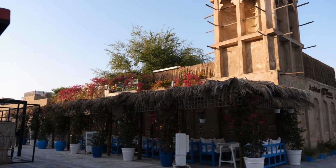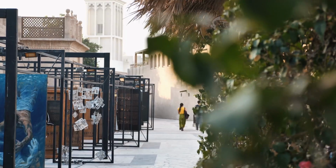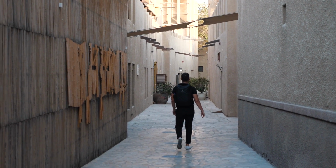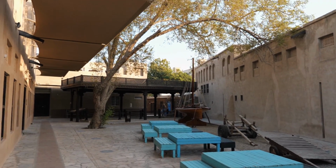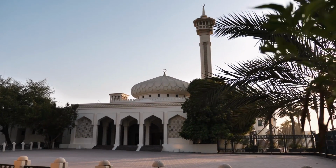Here we pretty much bumped into the Al Fahidi Historical District. Just quickly looked it up. The story of it is basically that they built it a long time ago. In the 1890s, this was one of the main places. They had like 50, 60 houses. But maybe 30 years ago, they decided to build apartment or office buildings or something like that, I've read. So they tore down most of the space around here, and then later on they decided they had to rebuild it. So a lot of the places around here are rebuilt again. There are art galleries, things like that.